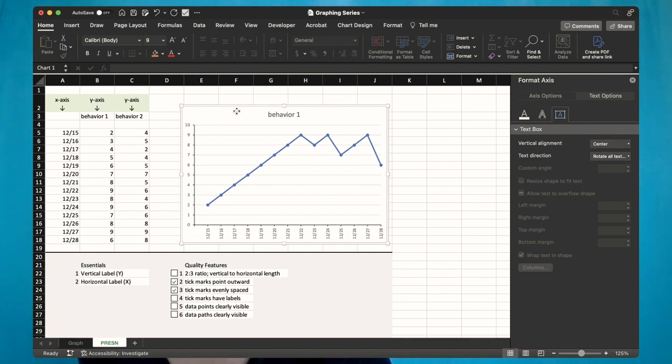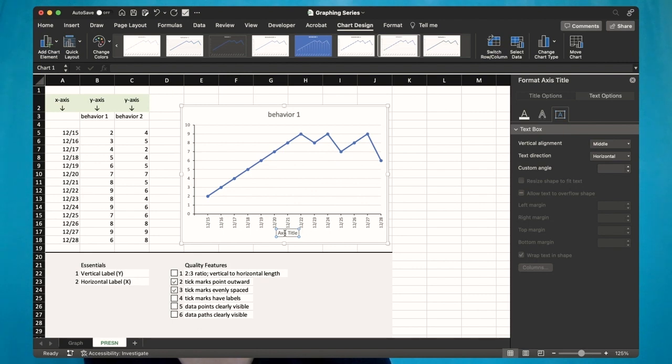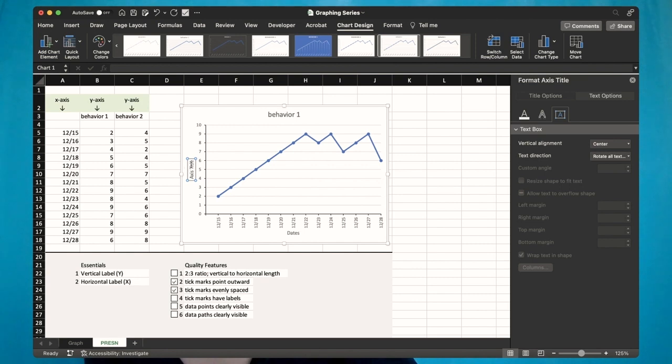To get to labels, you're going to click on the chart, go to chart design. There's a tab up here at the top, and click on add chart element. With that, we can add different labels, different things to the chart of what you want. So I'm going to do this as dates, and I'm also going to add vertical, which is your y-axis, and what was this, counts. Let's just do counts here, something pretty generic and basic.